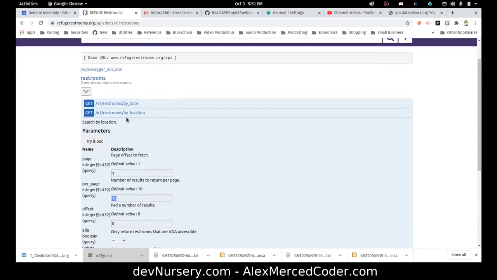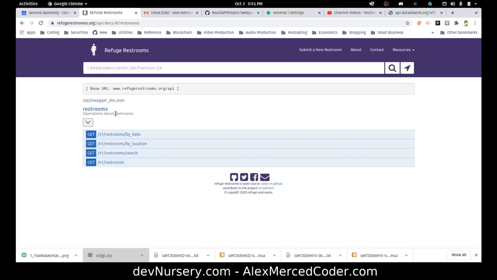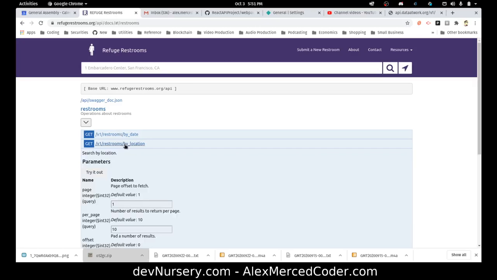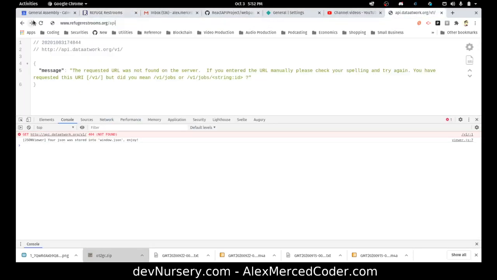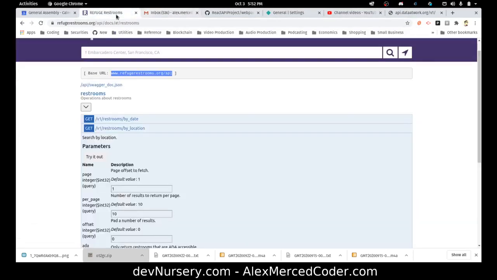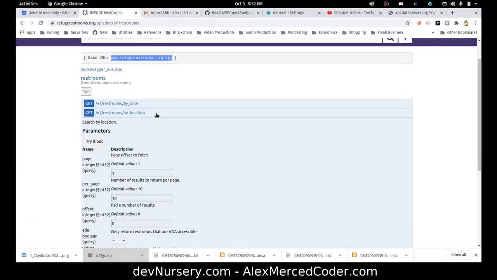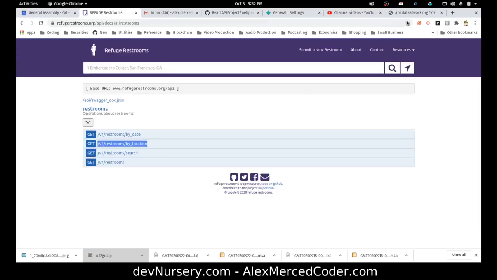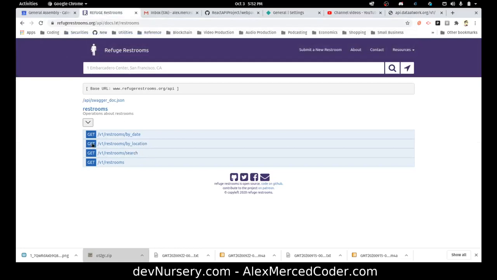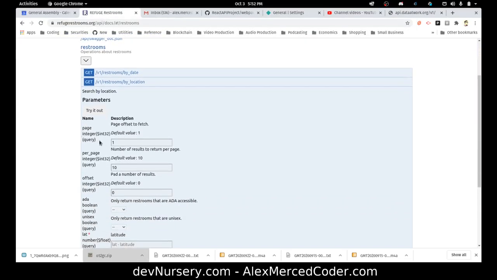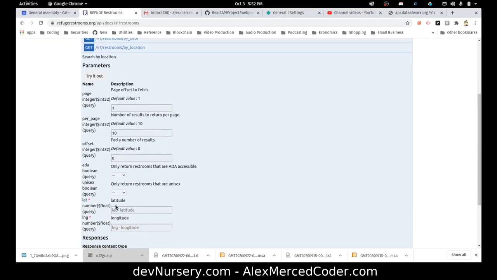Okay, so let's just test this out. So restrooms by location. So again, this is the base URL. And we want, this is our next part. Okay. And let's see here, page integer, per page integer, offset integer.